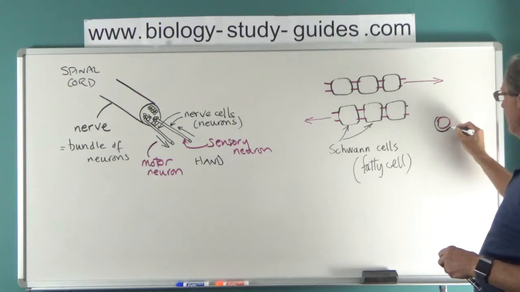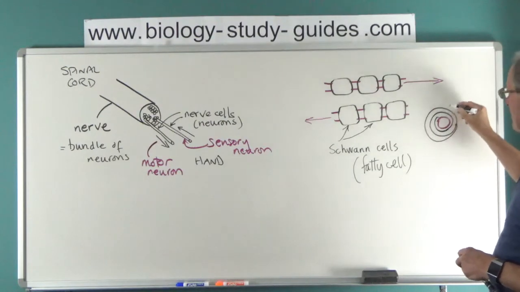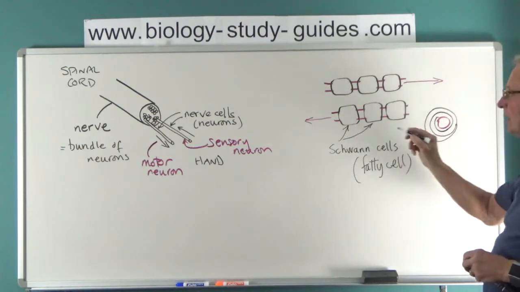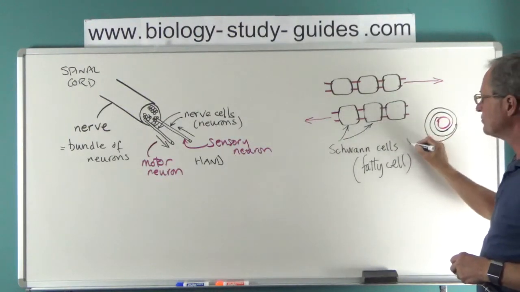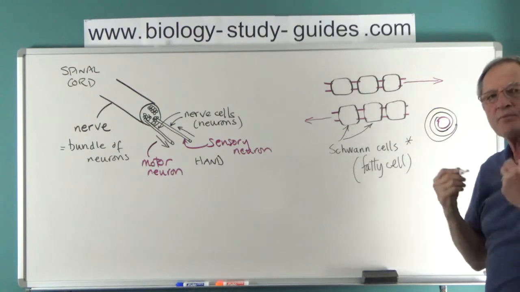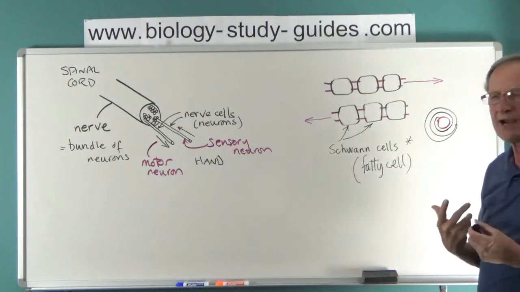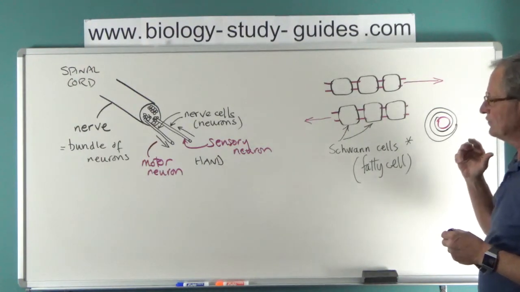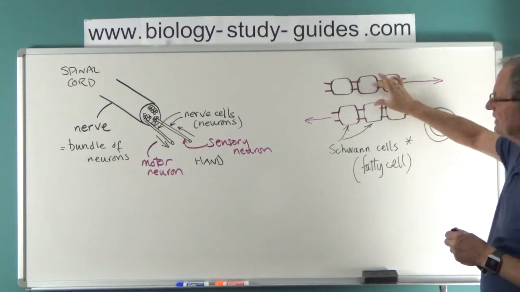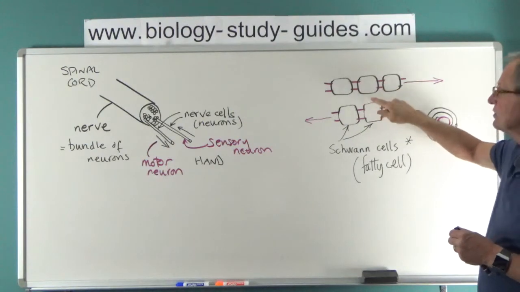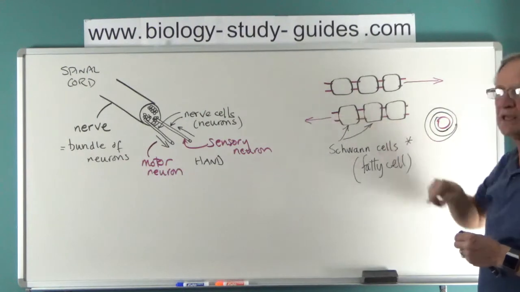As it grows, it'll grow around and around and around and around. So the covering could be as many as 6 layers of fatty cell that are wrapped around and around these nerve fibers. These are extremely important. Their importance will be a topic of discussion when we get to how nerve impulses are actually transmitted. So they have multiple functions. The function that is evident here is that they prevent these cells from coming in contact with each other, so that an impulse that's traveling this way in this cell can't affect an impulse traveling that way in that cell.